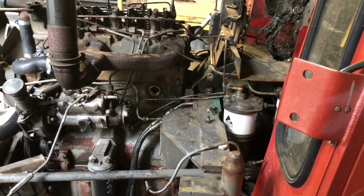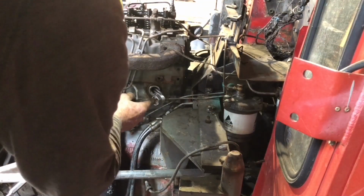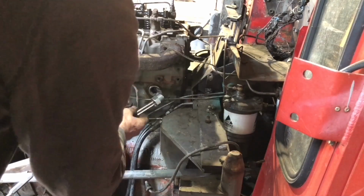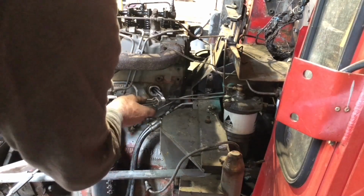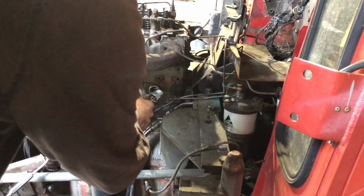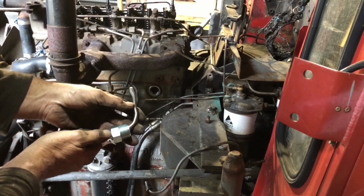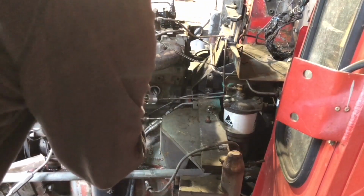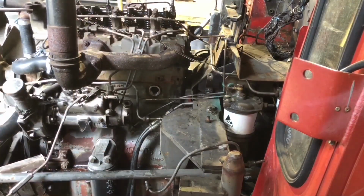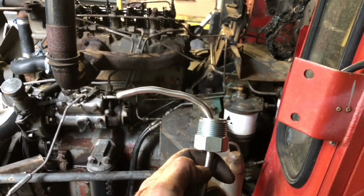I'm sure we're going to have to adjust this slightly to get it in. But let's see if we can get it in the engine block. Not a monkey's chance of getting that in there. So I've got to have another bend somewhere about there to see if I can manipulate that in. Okay, so we've got a bit more of a hook on it now.